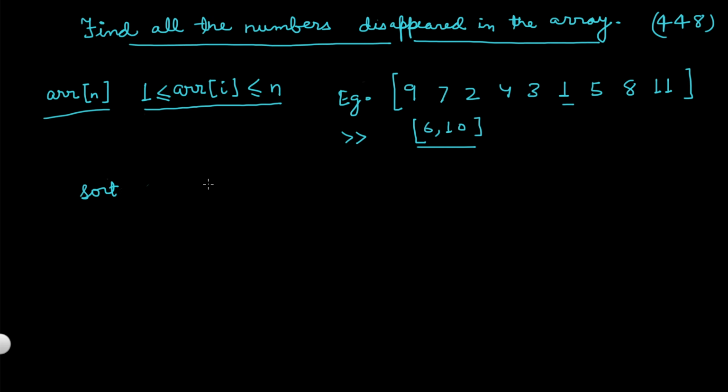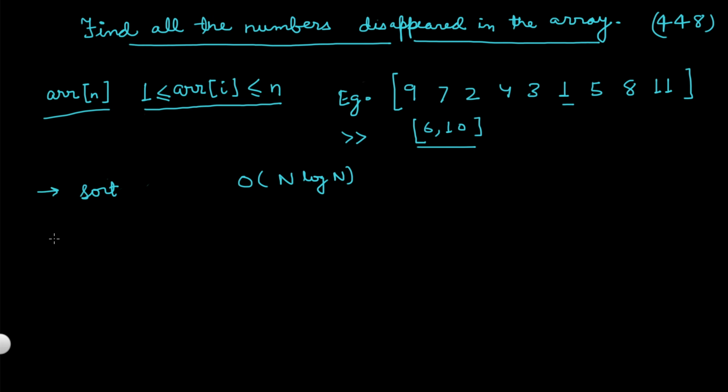If you want to find a solution using sort, you can sort the elements in ascending or descending order, however you want, and then you can simply check the next elements from the current index, right? If you don't find those elements, then simply add them to a list and return it. This approach will take a time complexity of O(n log n), considering that we use merge sort here, and space complexity will be O(n) if we want to add the elements in a list.